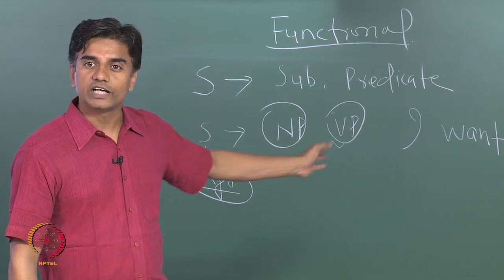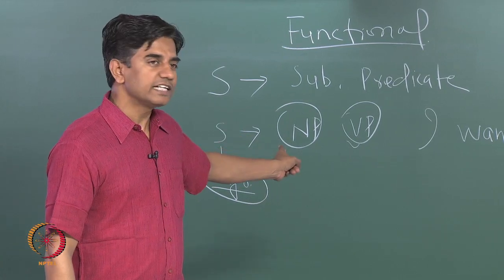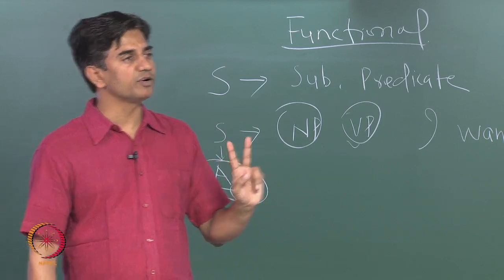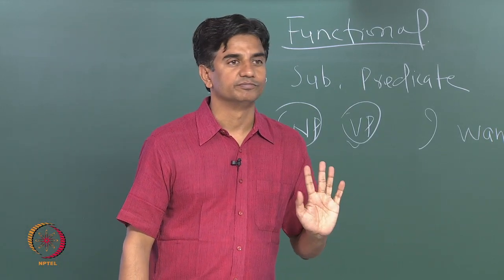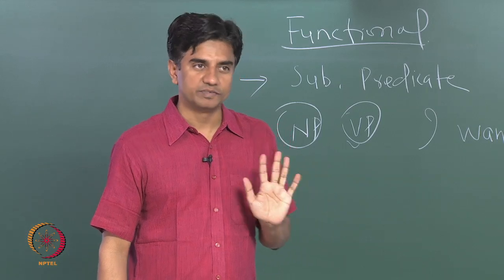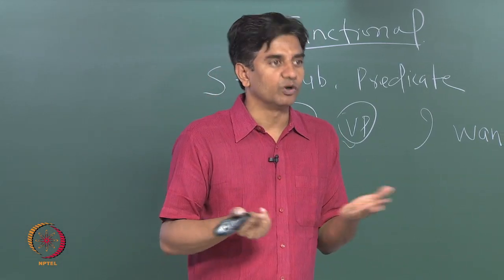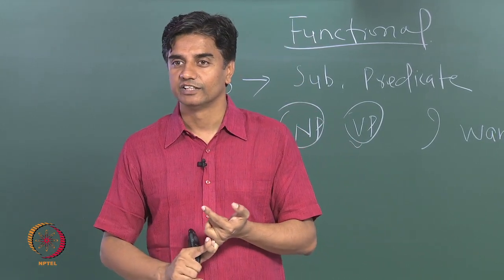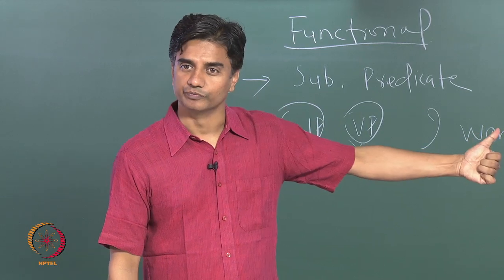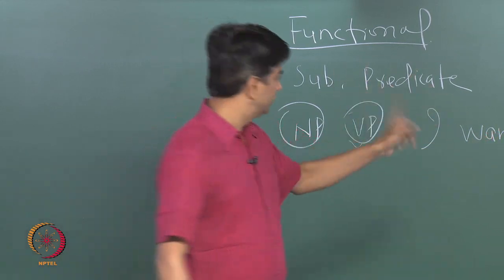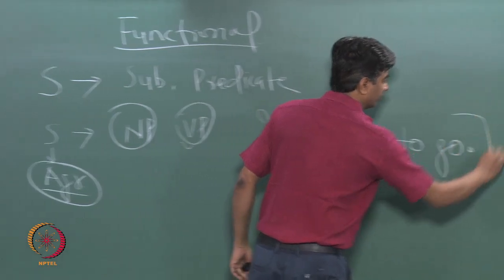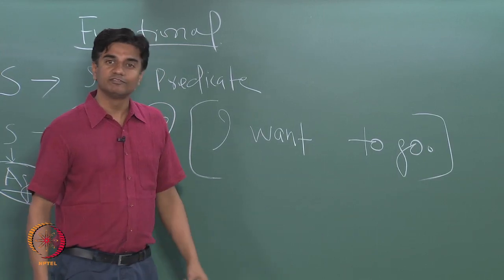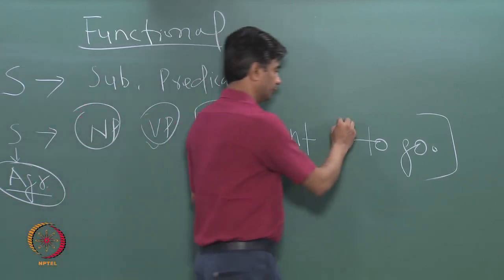We are saying the first sentence is not "I want." Is want a transitive verb or not a transitive verb? It's a transitive verb, because when we say I want something, want what? So just saying I want is not a complete sentence. What is a complete sentence is I want to go. Within that whole thing, so this is sentence number one. What's the object of this word want? To go.